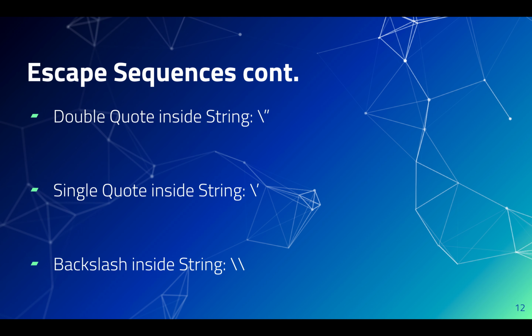You may or may not have thought about this before, but what if you wanted to print a double quote or a single quote in your program? You can't just type the double quote because it has a special meaning in Java, and that would be to close the string you're making or printing. So we can use an escape sequence, which would be a backslash followed by a double quote or a single quote, and this will print out those quotes without the slash, of course.